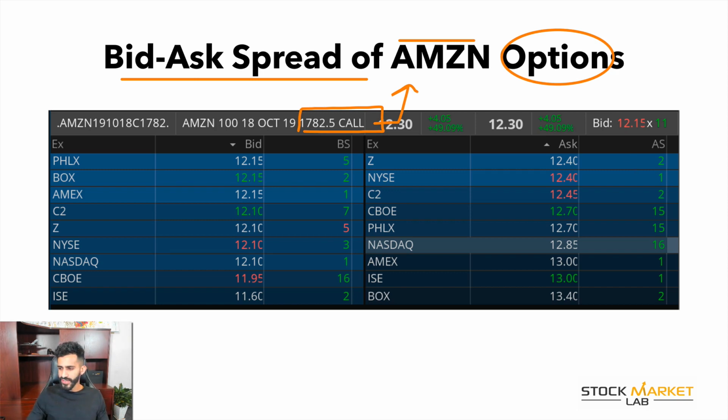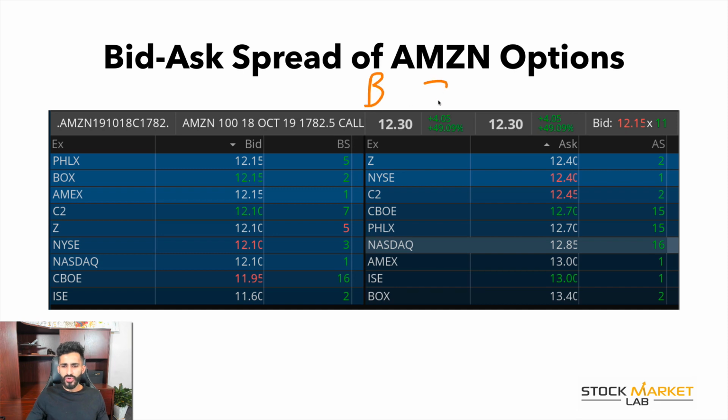Now, same thing in this situation. Let's just say I want to buy 2 contracts. If I want to buy 2 contracts right now, I can pay the ask. I can say, you know what? Put in a limit order to buy 2 contracts at 12.40. I'll get filled. Now, another thing I can do, depending on how I'm trading, I can say, let me try for 12.30.